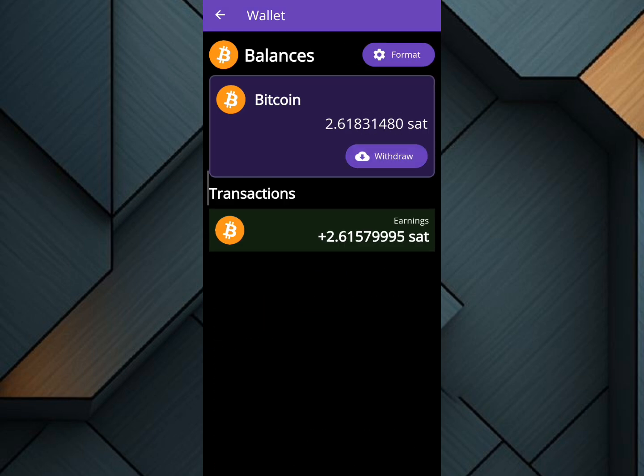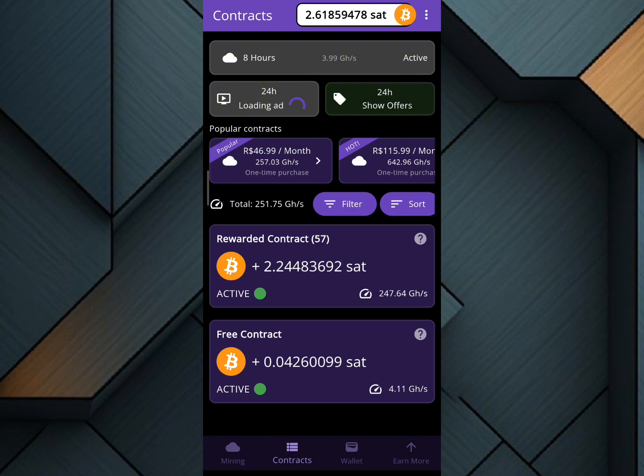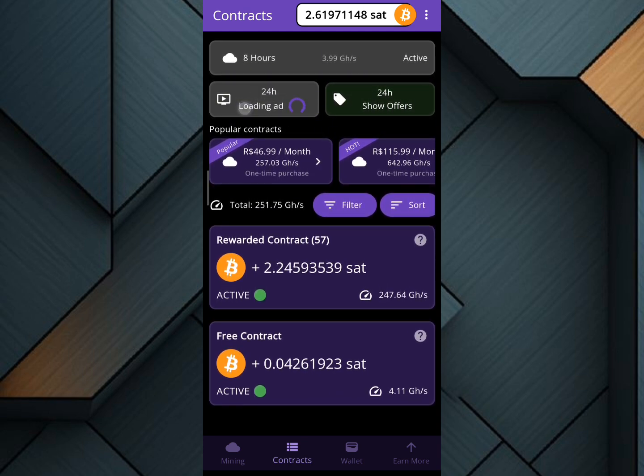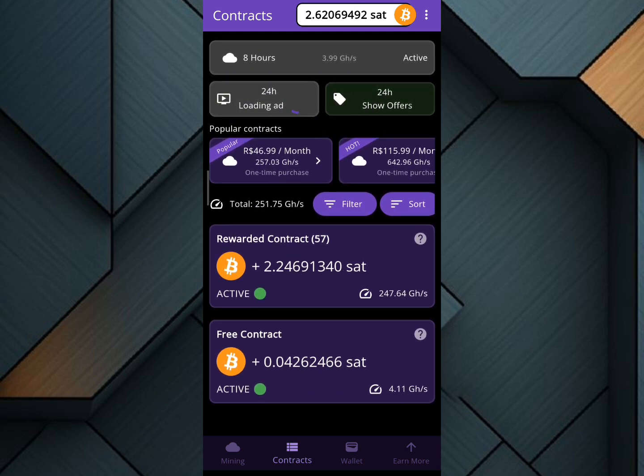Your balance updates every 1 second, and you don't necessarily need to leave the app open. You can simply close the app, and it will continue mining at the same normal speed. So, rest assured, you won't need to spend all day on this app. You can do your tasks normally while the app is mining, but it's good to watch a few ads a day so that mining is efficient and so you can cash out faster.